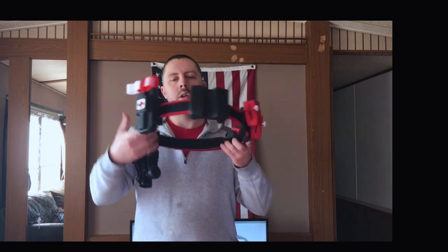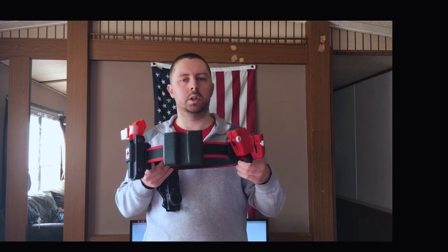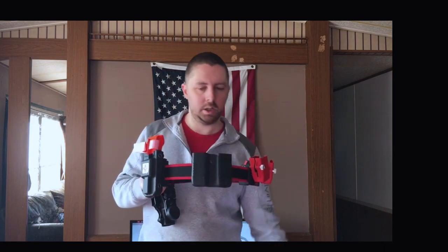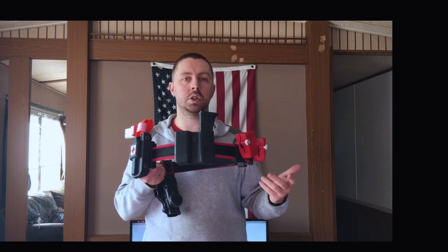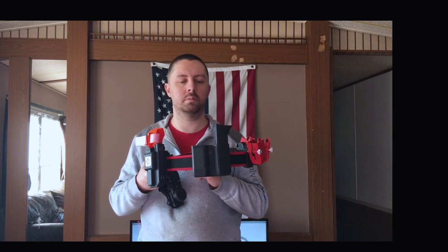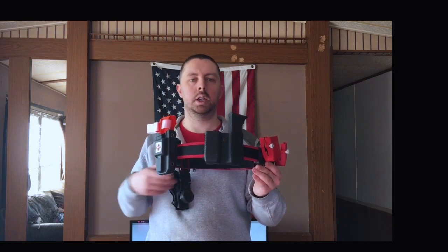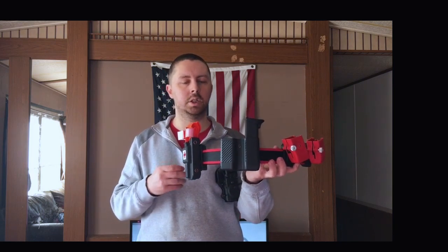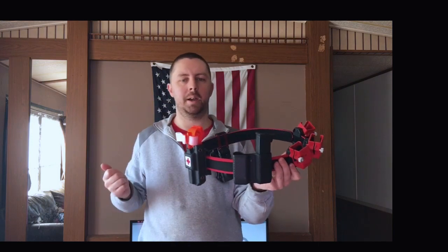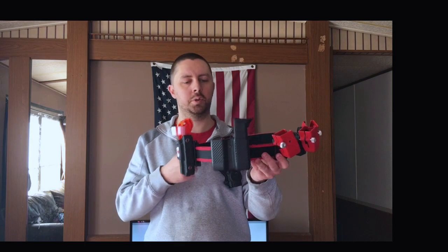Obviously, I have three of them. On the very back here, I just have a Blackhawk two-magazine holder that I kind of slid on there. I'm going to be using the CR Speeds for my actual mags that I'll be grabbing during competition. But I can take a couple of spare mags if I'm going to be running a big stage where I'm going to need more than just three. I can throw a couple extra mags in there also for top-off mags. There may be a stage where I might be a little close on ammo — if it's a comstock stage and I can make up shots, I might need some extra rounds. So on make ready, I will load the firearm with one of my spare mags, drop that mag back out, and then put my full mag in it. That way I have a full magazine in the firearm plus the one in the chamber, so I'm not shorting myself a round.